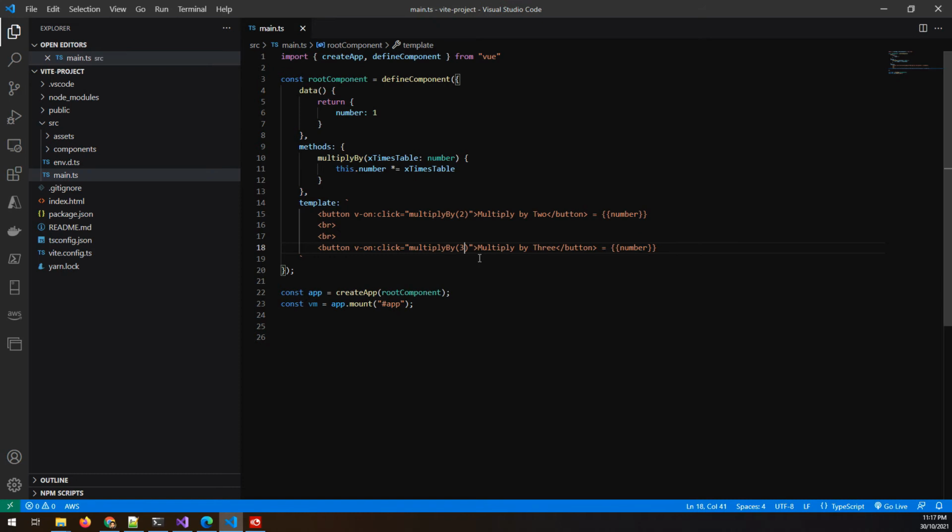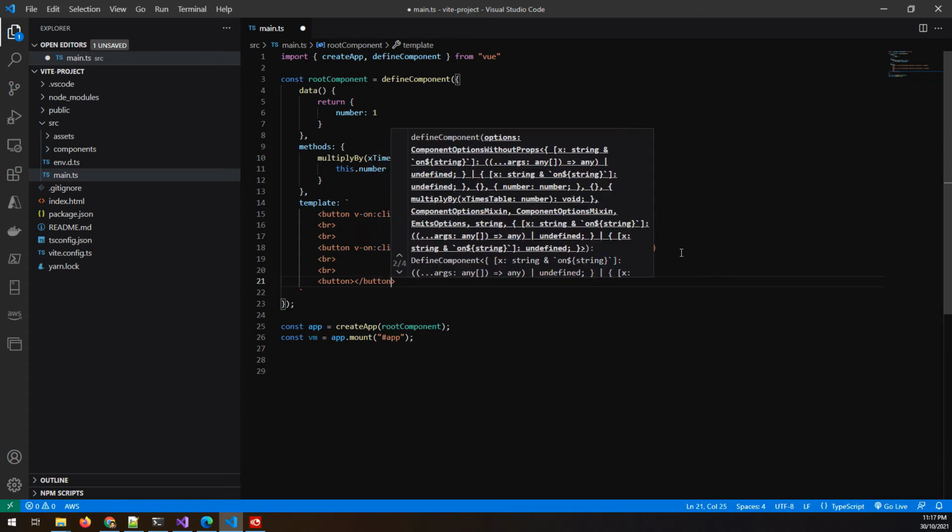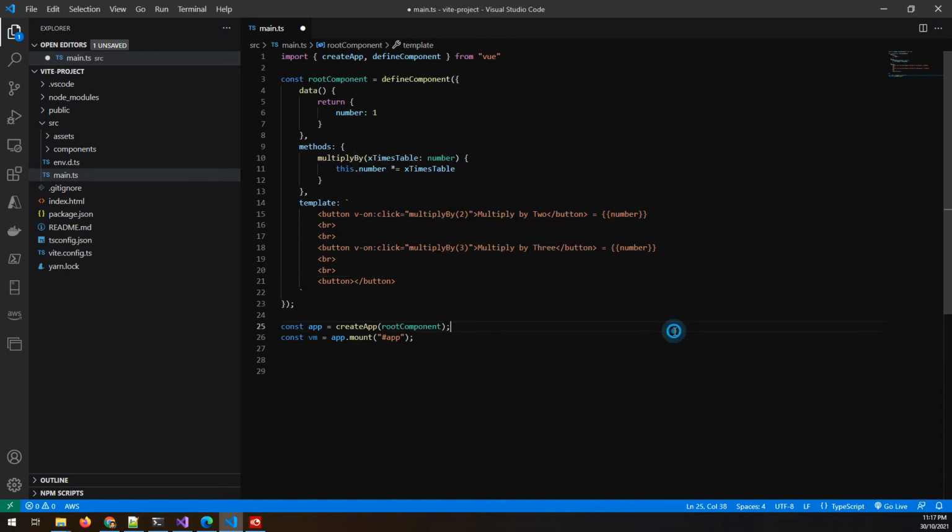In fact, let's just create another button and let's listen to the click event, and let's define another function.